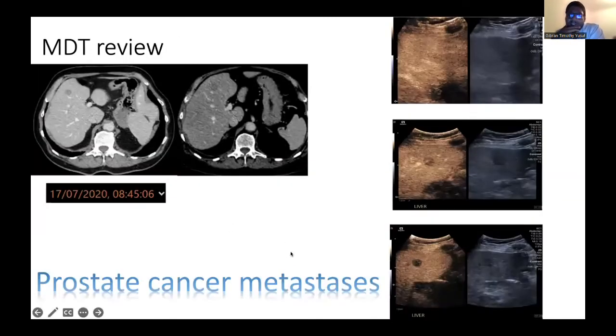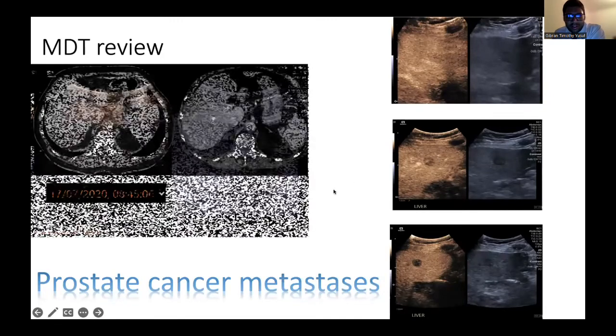I found this a very interesting case that came up in a urology MDT. A patient with known prostate cancer who presented with a liver lesion, but actually it was stable for 2 years, no increase in lesions, no other disease, entirely stable, entirely unaffected. So I wasn't entirely happy that this was considered to be a hemangioma. I asked them to have a contrast enhanced ultrasound.